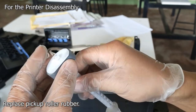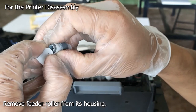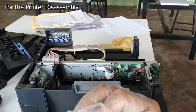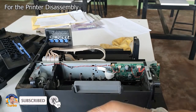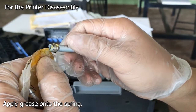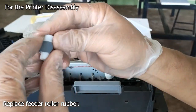Okay. Now that it has already been installed, let's proceed with this feeder roller. We'll remove this one. And we're going to move this feeder roller right here, and let's remove first the spring. So here we go. Right. The rubber has been changed. So as you can see, the rubber here is so thin.